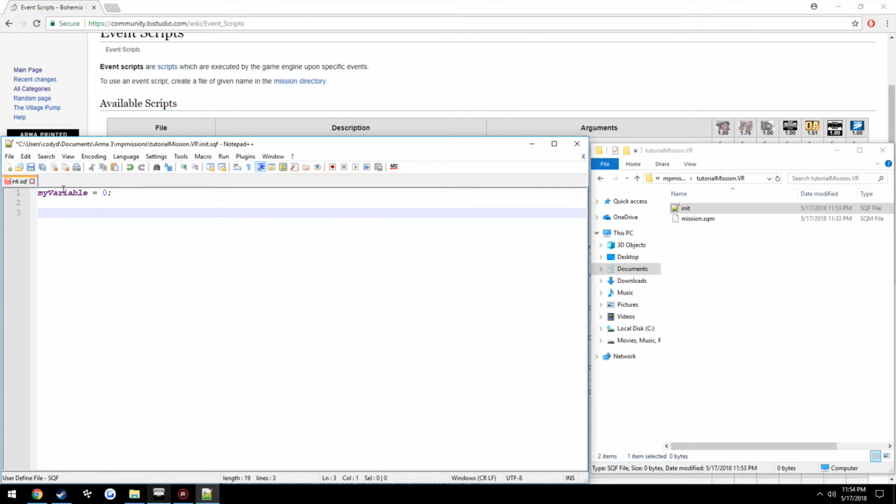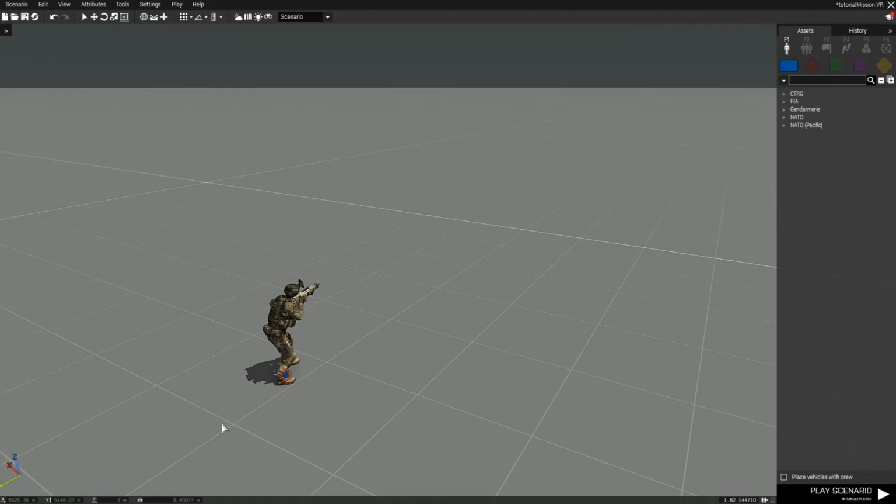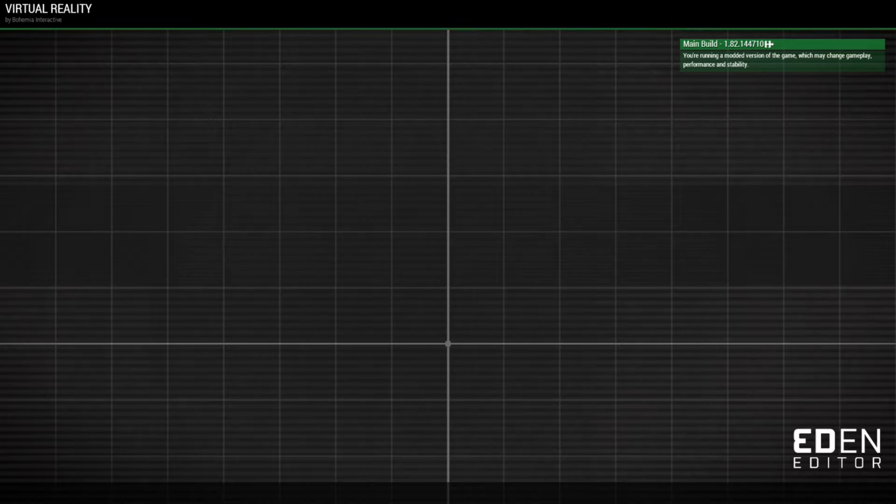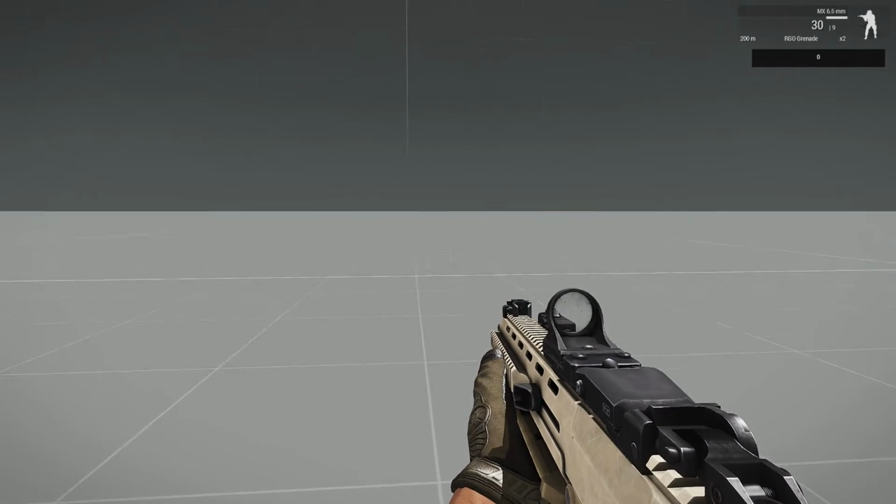Now we will print out the variable, just hint string my variable. Normally for a hint, you would have to make it in quotation marks, which indicates that it's a string. So if we want to get the same result, we would have to hint 0. And this would just print out 0 to the screen for the user to see. But since this is technically an integer, 0, we are going to have to use string, which converts it to a string. Think of it like that. So when we save it, we go back into Arma 3, and we run our mission. At the top right, you see it printing out the variable 0.